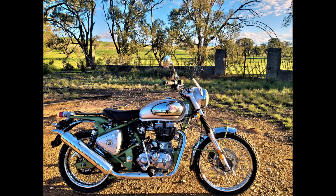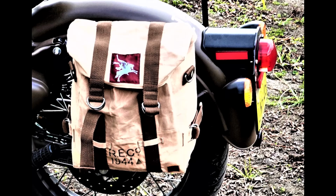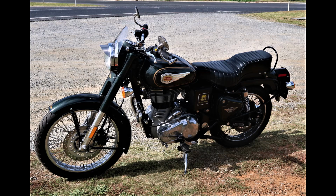So if you want to go modern, this would be the way to go. If you want to go old school, well, you go back to buying a 500 and have that little bit of extra horsepower, like 7 on tap. And between these two bikes, if you compared a 350 Reborn to a 500 Classic, well, a 500 Classic would easily outperform it. But saying that, on the other hand, the new 350 Reborn has not got much vibration at all, probably it's 90% vibration free. So it's a pretty good ride that side.